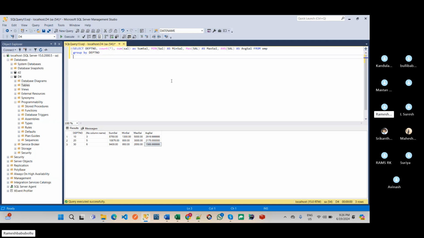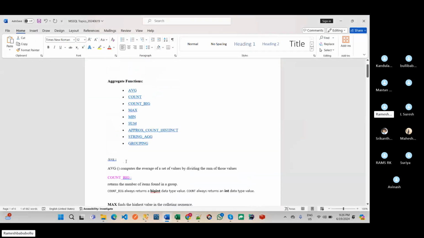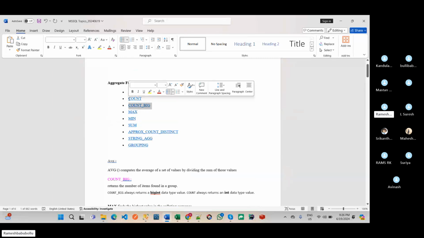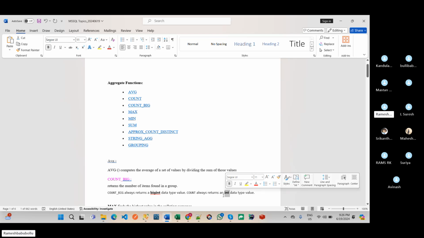Some other functions are there in aggregate functions. That is count big. Count big is also the same as count, but the difference is that the count function returns the number of items found in a group as an integer value, associated with the integer data type.